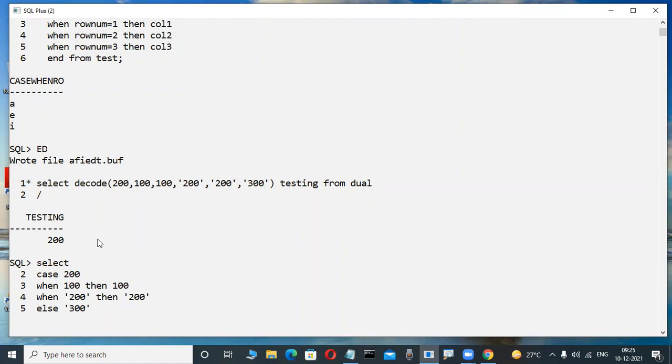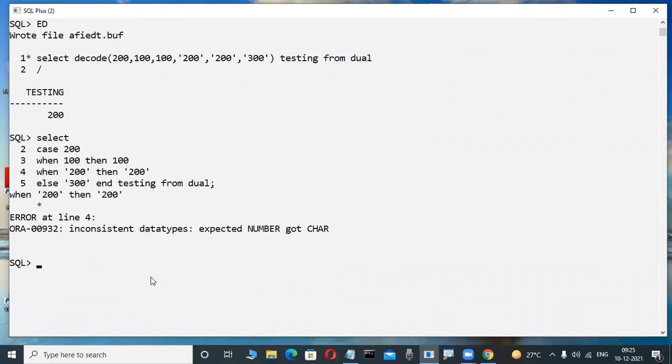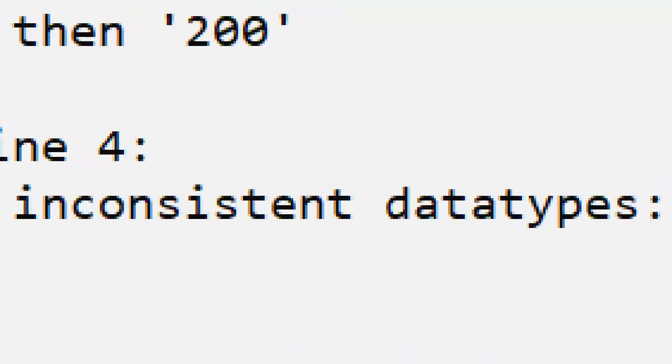Why? Because the case statement always expects data type consistency. Now I'm writing end, which is compulsory for case. End, and I'm giving the alias testing. Check it out: in the testing value there is an inconsistent data type, and automatic conversion is not okay, so it is not available.